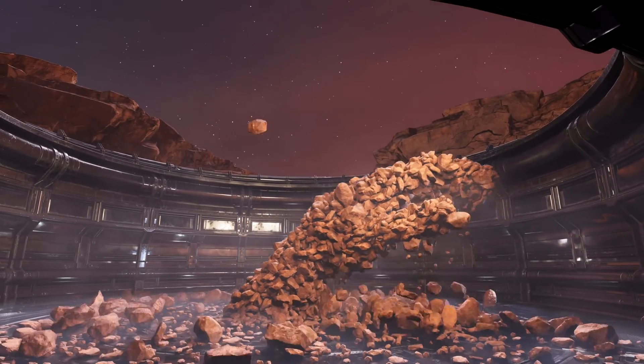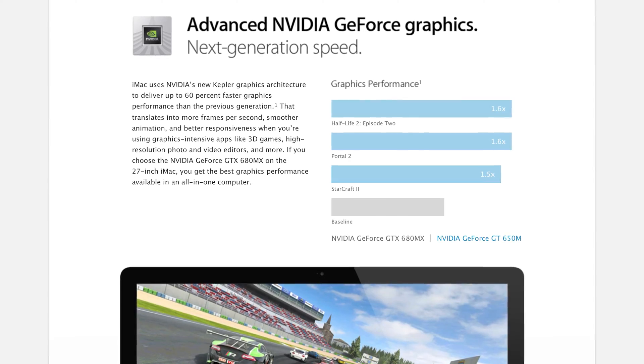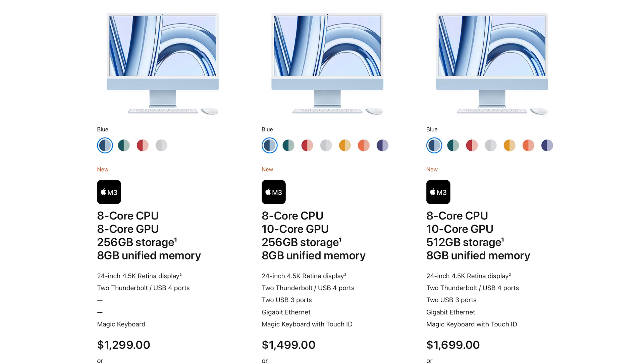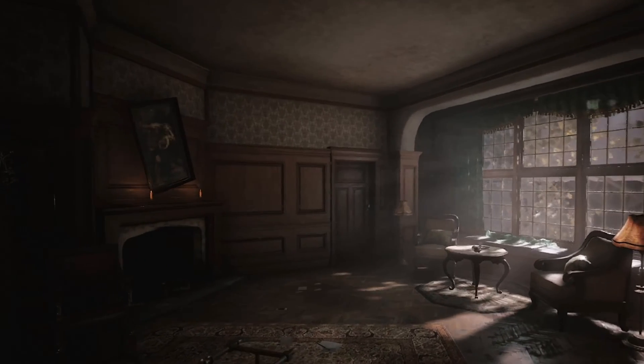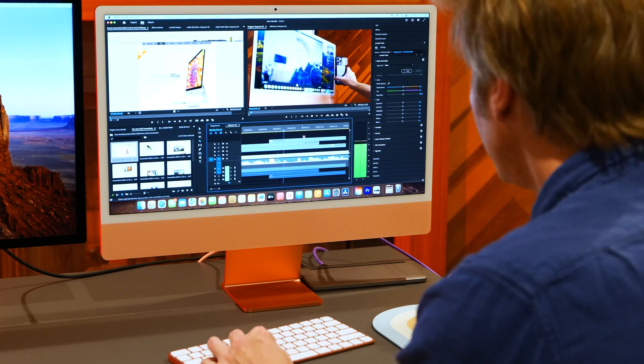The M3 chips also offer better power usage, and the evolution of these chips has really increased light years since 2012. Graphics are also essential for video editors and creative professionals who need to render complex graphics and effects. The late 2012 had AMD Radeon HD discrete graphics and was capable of handling most tasks, but the new iMac M3's graphics are even more powerful. With an 8-core GPU and hardware-accelerated ray tracing, the M3 renders complex graphics much more easily — the 2012 machine would really start to chug along in programs like After Effects and 3D rendering apps.